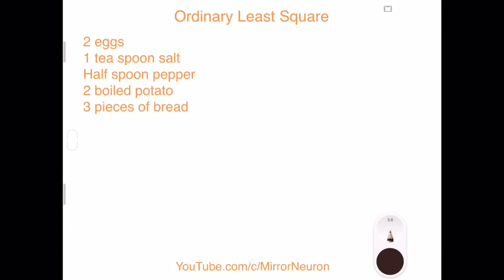So what you did - you started the preparation, which was well and good. But what happened was you used three eggs, and then you used proper one spoon of salt, and half spoon of pepper which is also fine. But then you used two big potatoes - she used medium-sized potatoes, but you used two big potatoes. And then you used four pieces of bread. So you can clearly see that there was some mismatch with the recipe that she prepared and the way you prepared it.